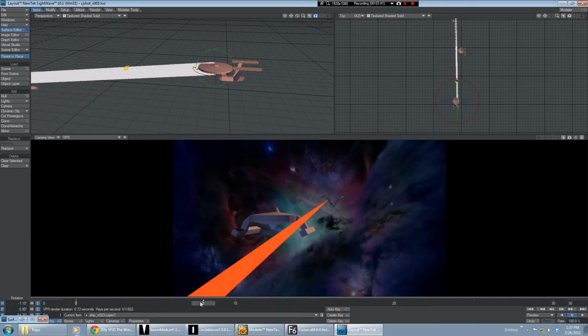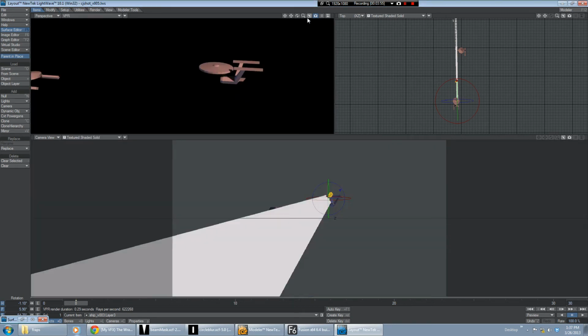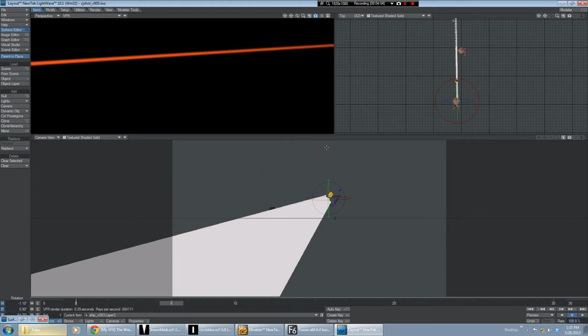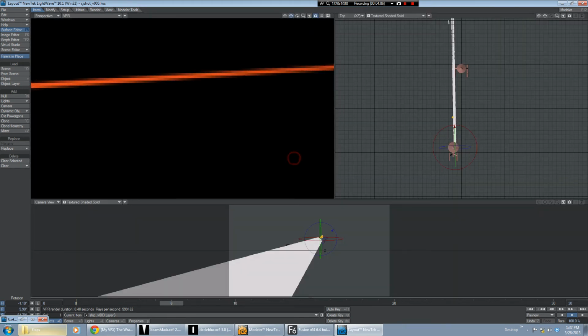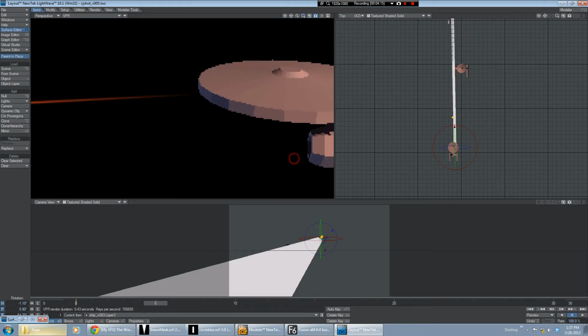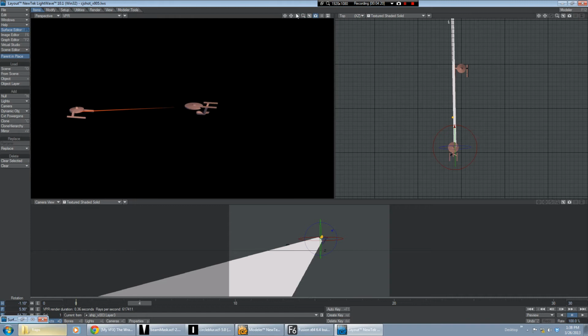And then for every frame, I actually don't want that there. I need to delete that key. And then as the frames go on, it cycles through all the V coordinates, and you get, you know, the phasers. This is what the mask is doing down here. I'll show you up in this top one a little closer. What the mask is doing is making it so that when it's close to the pivot point, that beam gets nice and thin, so you don't get a big glob coming straight out of the phaser bank.